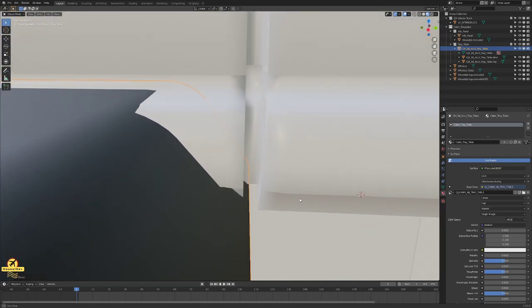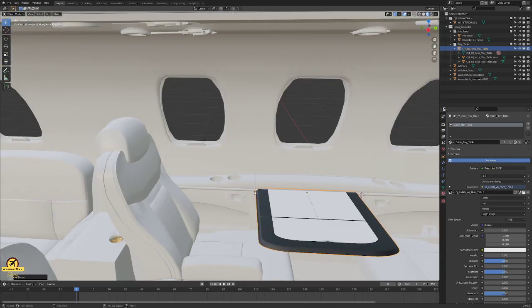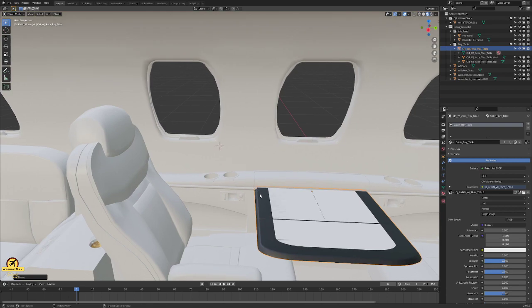I think we should be good with that. So we have a little overlap there, and let's see.